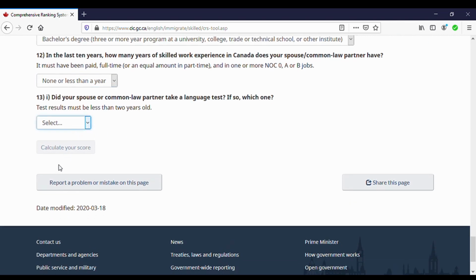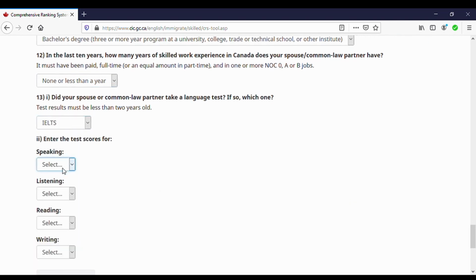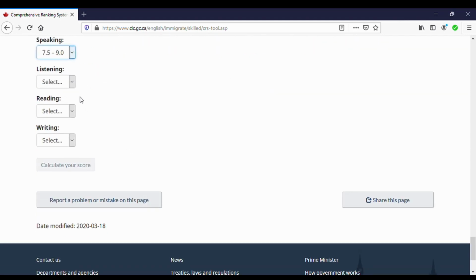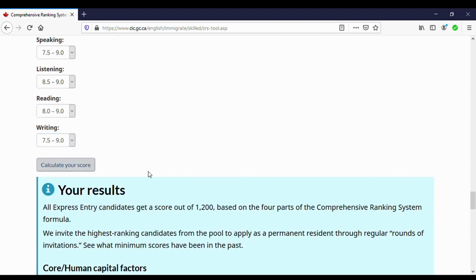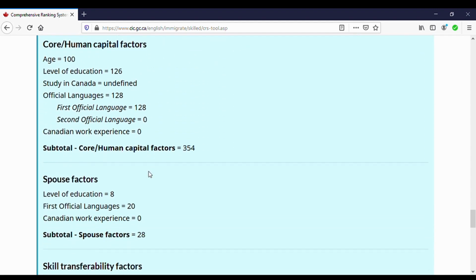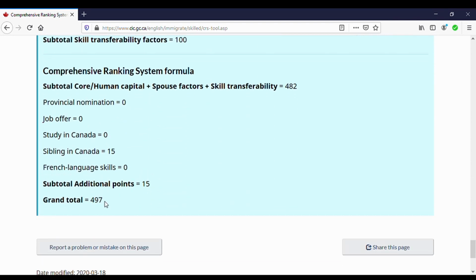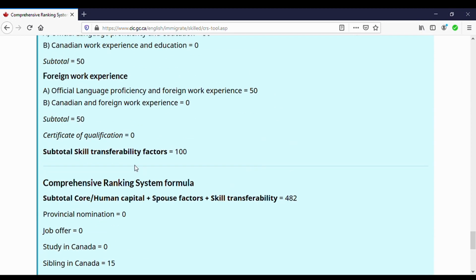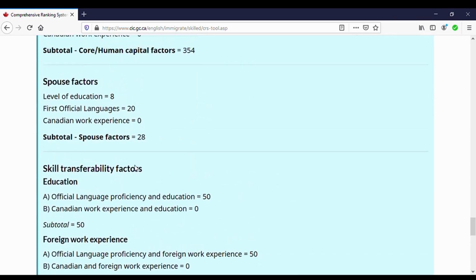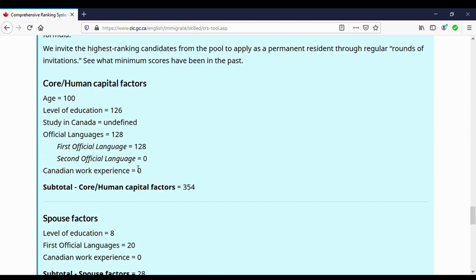We fill it the same as earlier. Once you have this filled out, you calculate your score and you would have your results. You can find out the points you currently have, which ranks you in the Comprehensive Ranking System and helps you get the invitation.